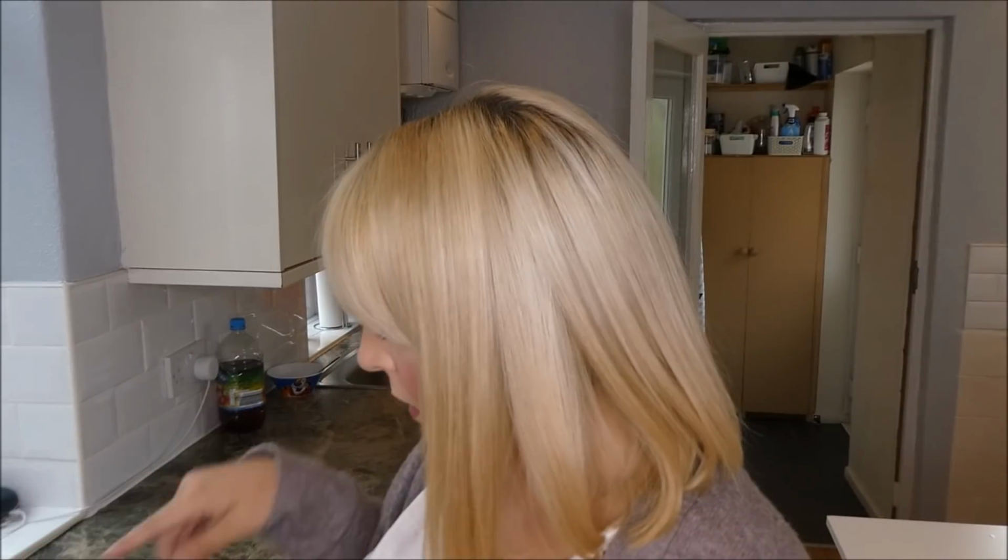So a couple of weeks ago I bought Poundland's version of Zoflora, which they call Flowora. I guess that's how you pronounce it. I was a bit in shock, so I thought, well, I'm going to buy one and have a look at it and see what it's like. Then I remembered that B&M and Home Bargains have one too now, called Fabulosa, something like that. I mentioned doing a video on all three of them, and here it is. Since that video I have actually been testing them out.